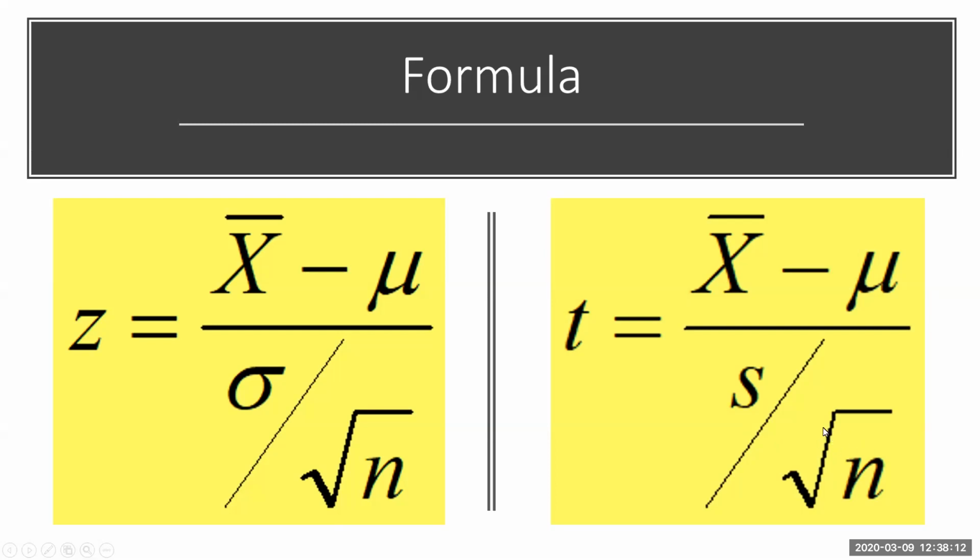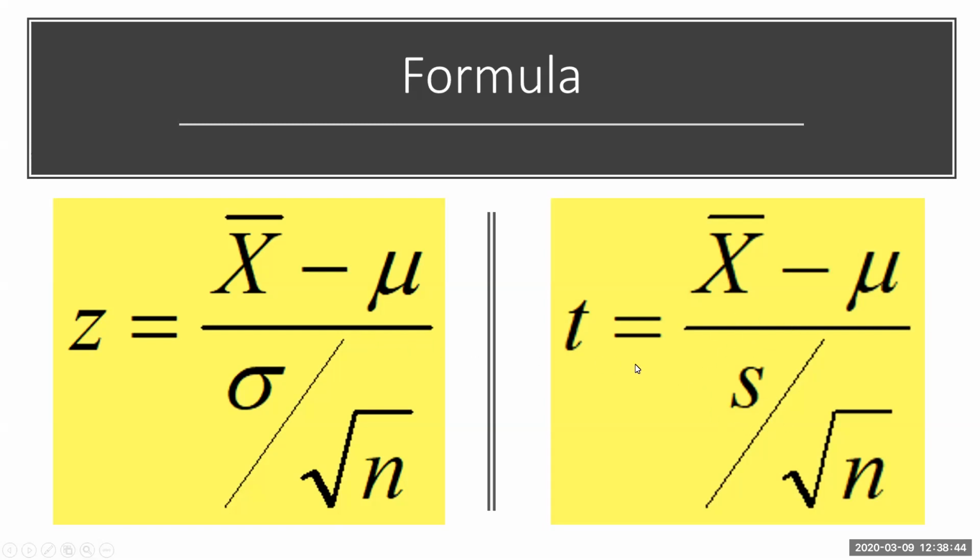So the only difference really is two things. First, we set this one equal to Z, whereas now we're going to set it equal to T to remind ourselves to look at the T distribution rejection region. And on this one, we would look at the Z distribution rejection region. And then the Z is where we know the population standard deviation. The T is what we use when we don't know the population standard deviation. So we're going to use the standard deviation we got from our baby sample. And so we are going to use that in the formula.